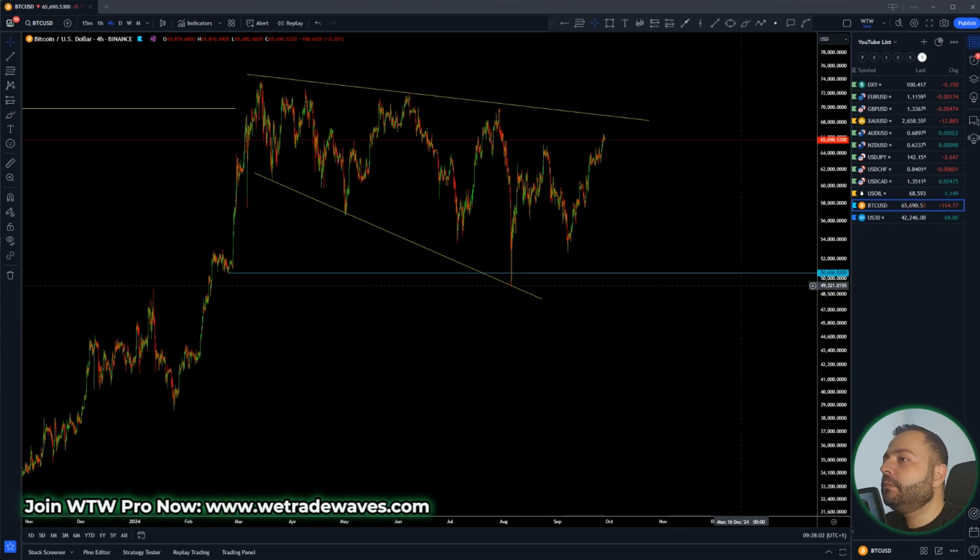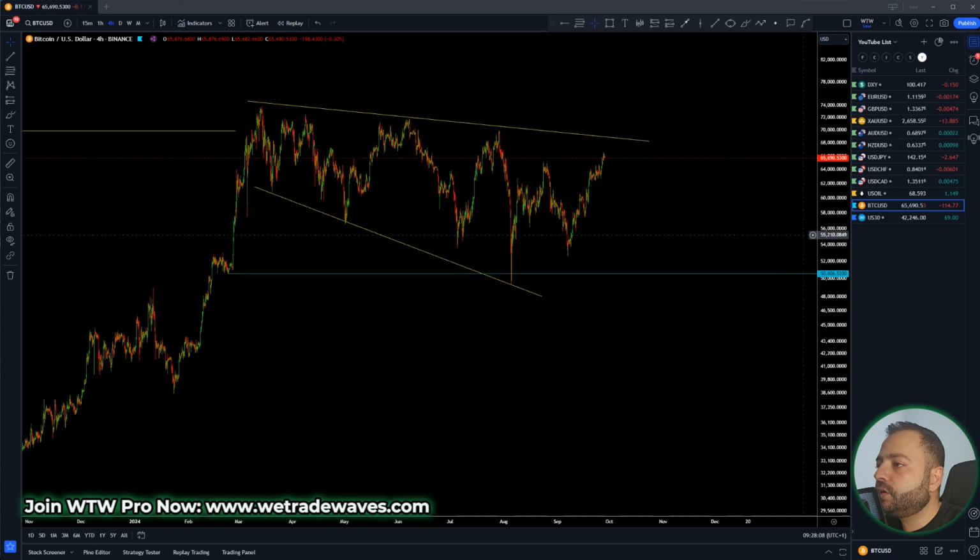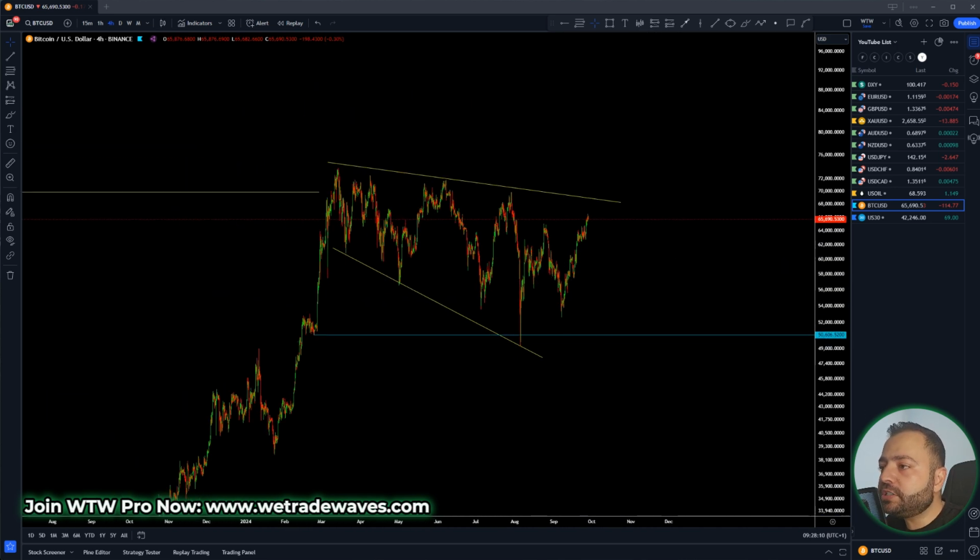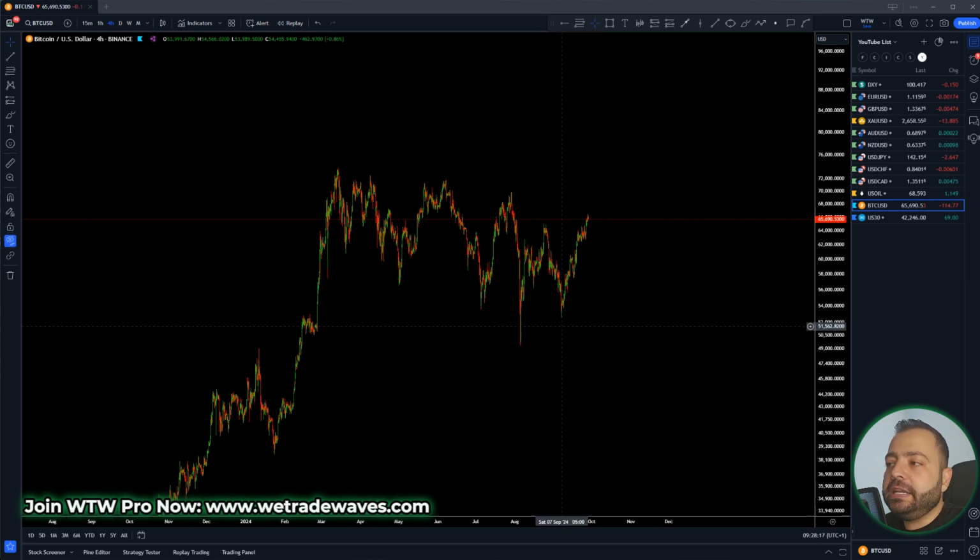Bitcoin, market went to the upside and we broke this top. Fantastic. Perfect setup, perfect trade, and market is going to the upside. You know that we're bullish and market is pushing to the upside. Now we want market to talk to us. What I mean by that, let me hide everything and explain to you.